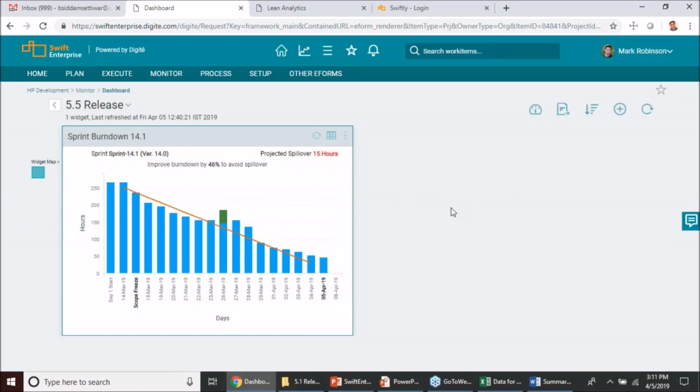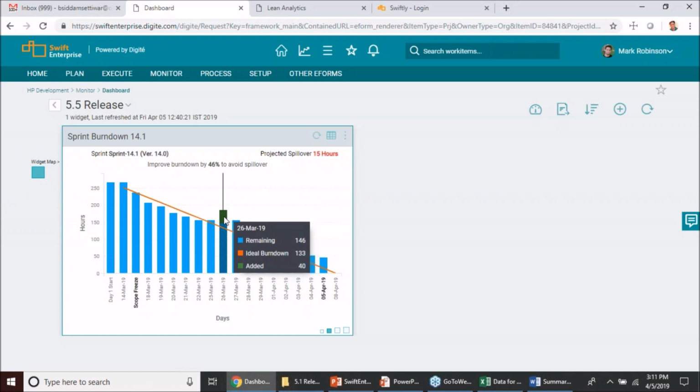And in this case, with the help of the bar chart visualization, what we are able to indicate is that when the scope got added, we are seeing that as a green bar on top of the remaining work that was originally planned for that day. So clearly there's a distinction between the planned work and the new work that got added as part of the burndown chart. Now here you are able to see 40 hours of effort got added in total remaining effort for that sprint.